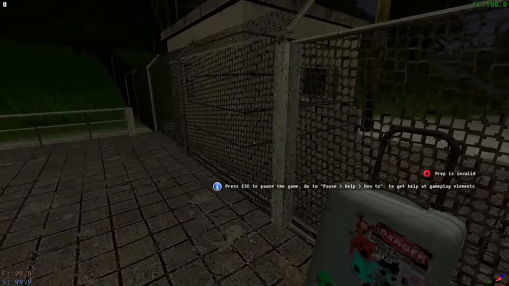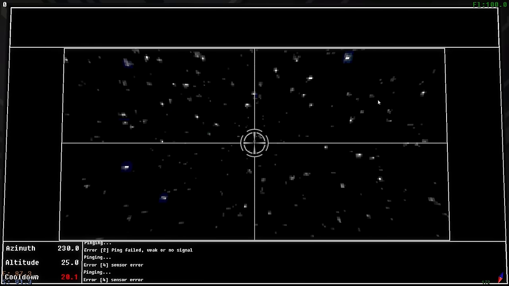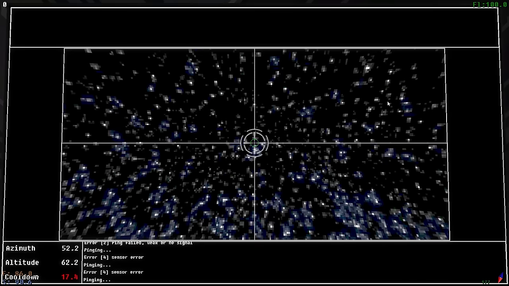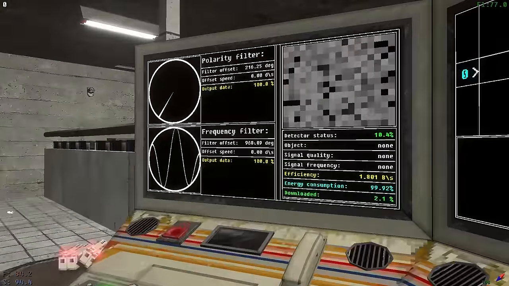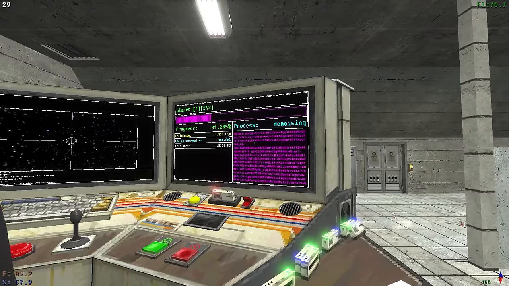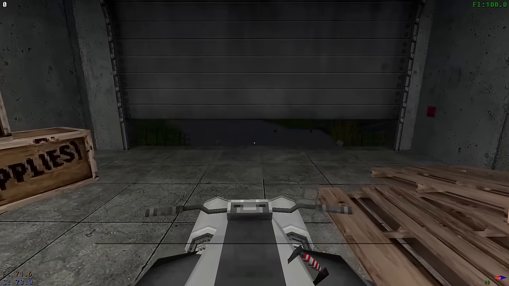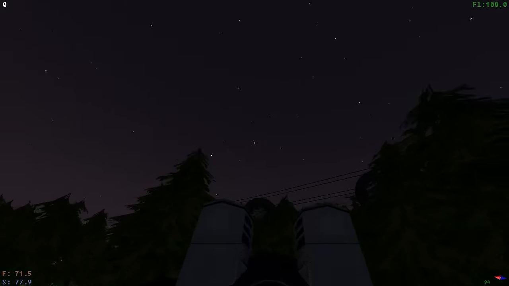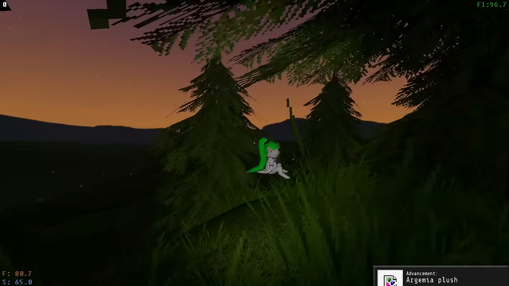We begin like any other day in this game, using the worst equipment known to humanity to locate signals in space at what can only be described as a snail's pace. The radar's scrolling speed is sluggish, the download speed is prolonged, and the processing speed is dumb. Quickly, we head out into the world to get an achievement that will grant us an early game point bonus. Argemia plushies. By gathering all three, we gain a massive 30 points.